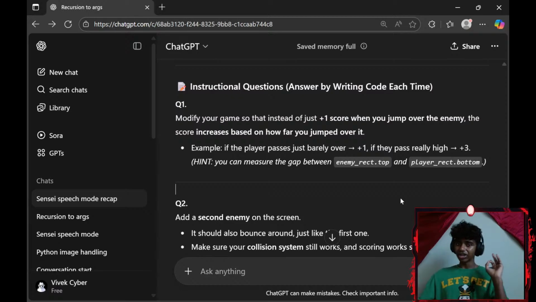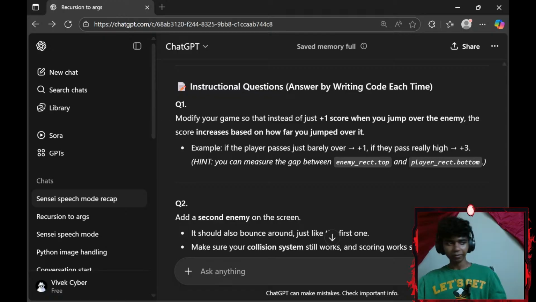Honestly, guys, I might use the restroom real quick because I've been drinking a lot of water. I didn't even drink that much water, but I'll use the restroom real quick and then I'll come and read this. Give me like around 5 to 6 minutes and I'll be right back.